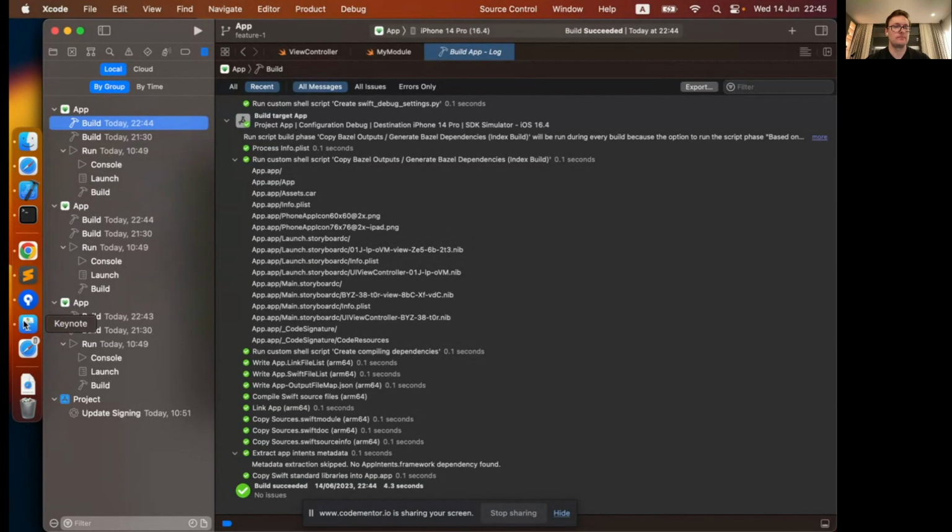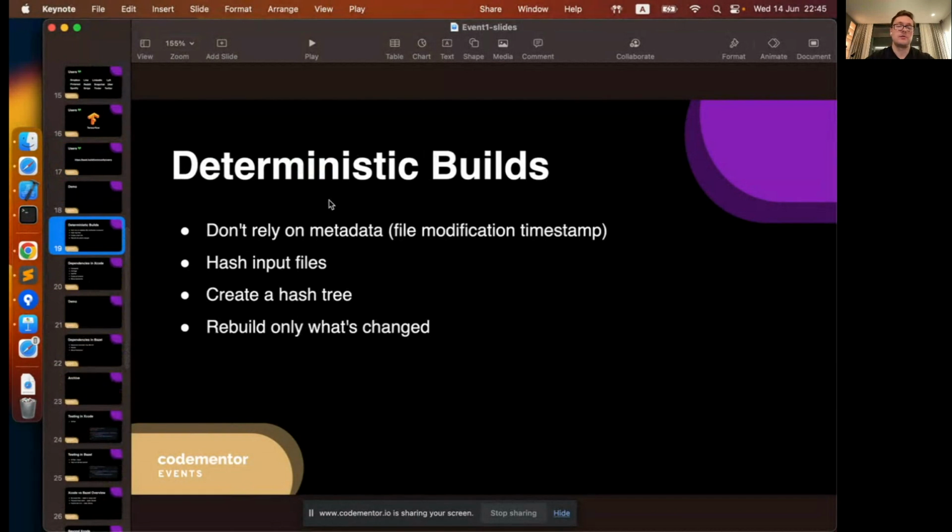Now let's go back. Traditional build systems like the one used in Xcode figure out what needs to be rebuilt by tracking the source file modification times. Build systems like Bazel don't care about any such metadata. Instead, the file is actually represented by a hash of its content.